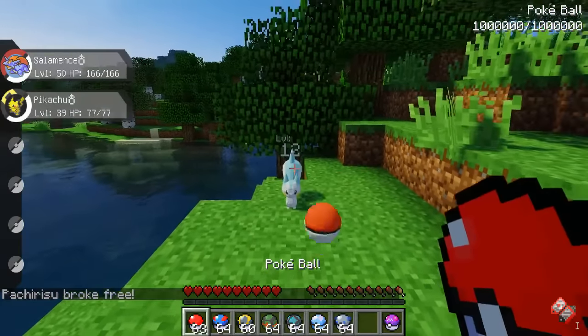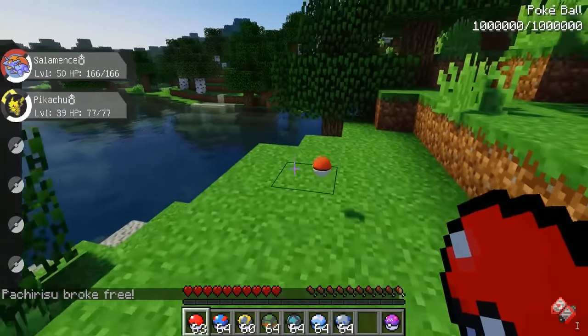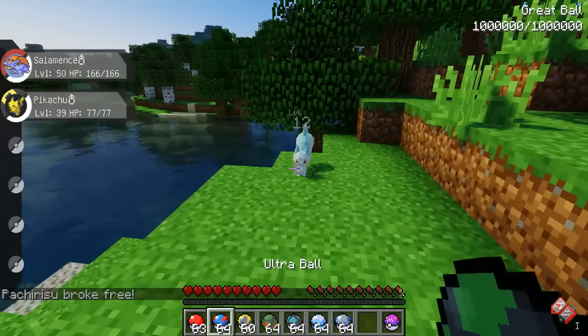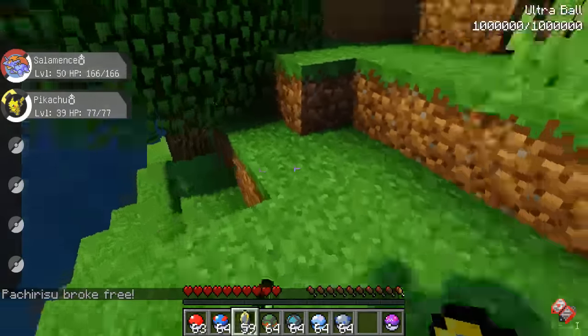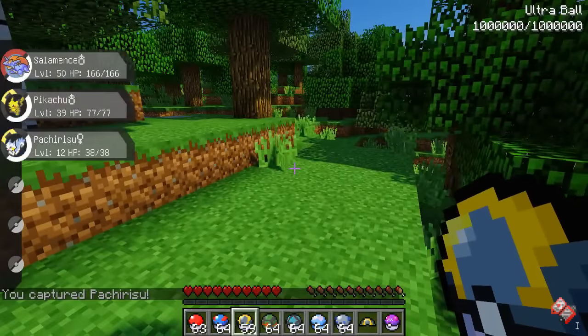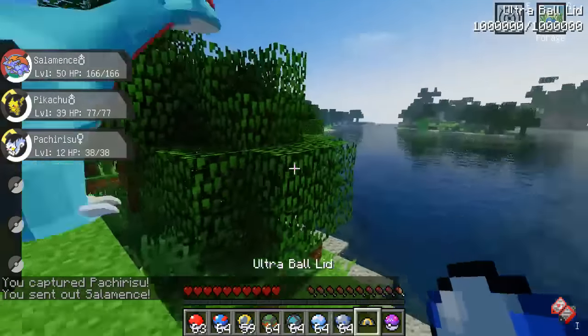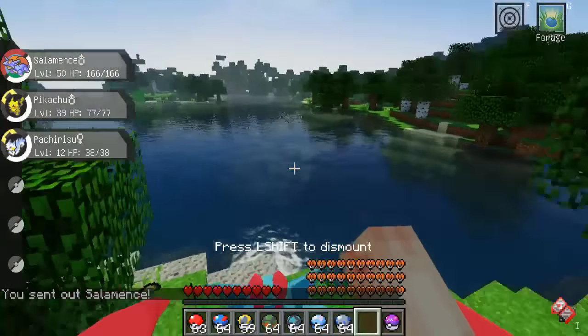Go normal Pokeball. Maybe that will do better because you're a weaker Pokemon. I don't know. This is the logic I have. Go Ultra Balls! Okay, I don't know if that's going to work. I don't think it will. Come on. I want this Pachirisu. There we go. I did it. I actually did it. Salamence, guess what? I actually did it. I actually didn't think that would work, but it did. So that's cool. All right, well, let's go out and see if we could find another Pokemon.